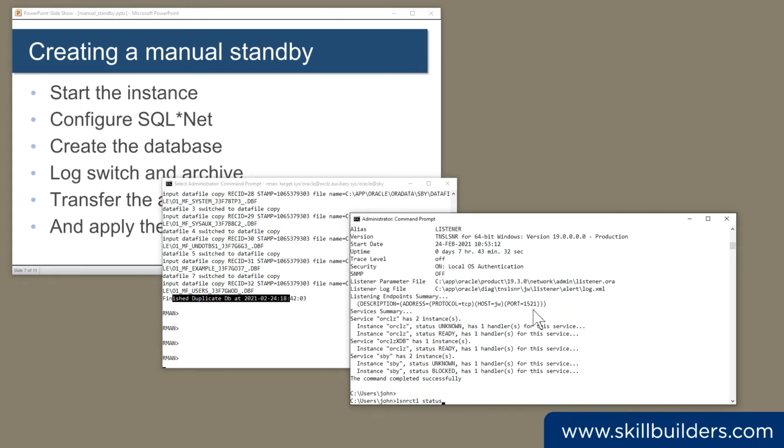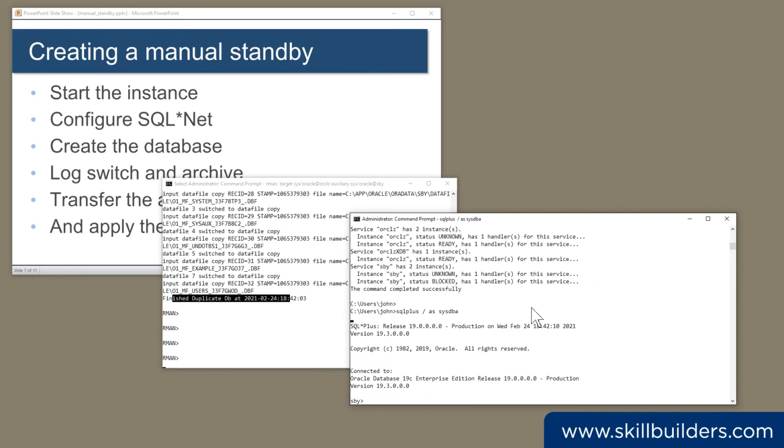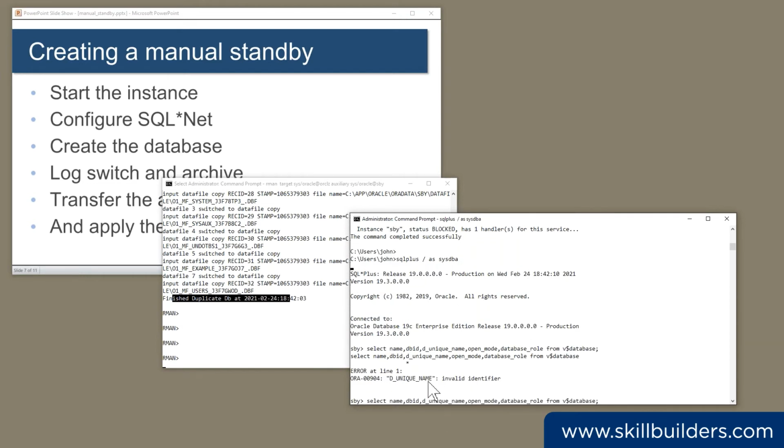If we look at it here, I'll log onto it like so, and select name, DB ID, DB unique name, open mode, and database role from v$database. Oops.